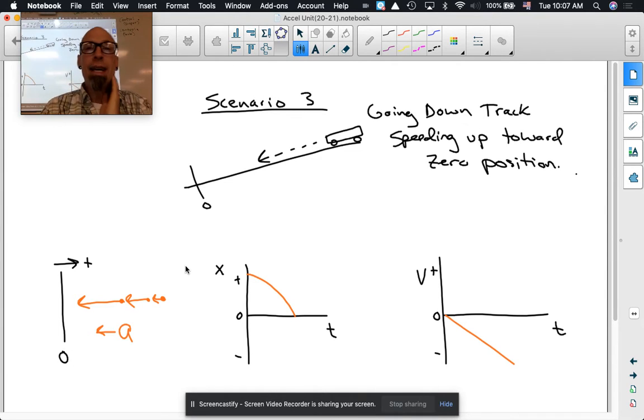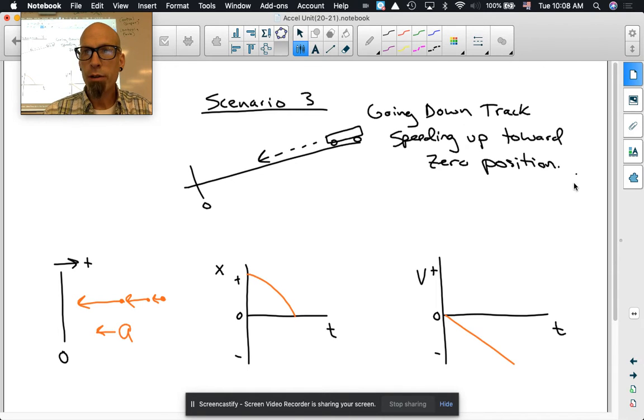So for each of the next 3 scenarios, 4, 5, and 6, you will sketch the diagram here and write down the description for the scenario. Then again, you'll be sketching a motion map, a position time graph, and a velocity time graph, and then we'll see what that's supposed to look like after you've had time to think about it and make some predictions of your own.